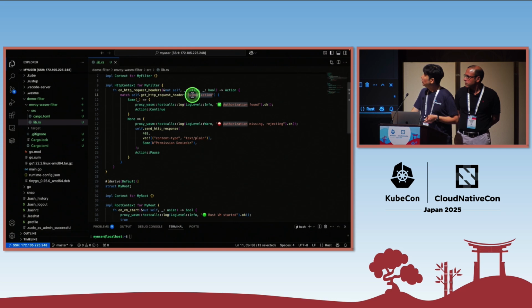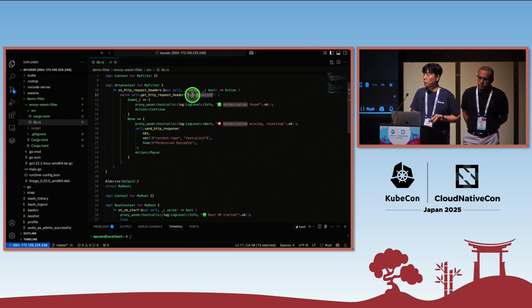If there is an authorization header, this function will pass, and the API traffic will pass through the Wasm filters. If there is none, this traffic will be blocked by the Wasm filters with a negative response.